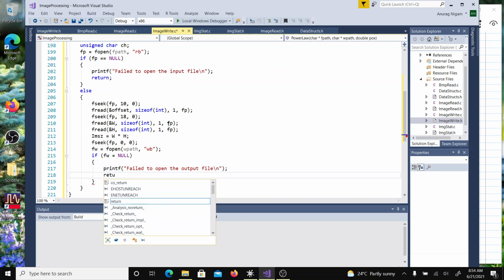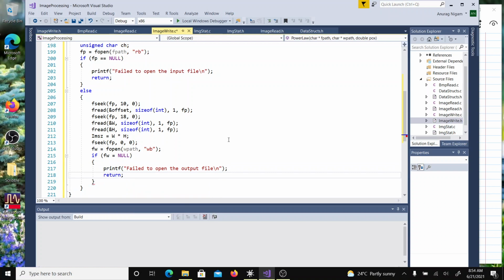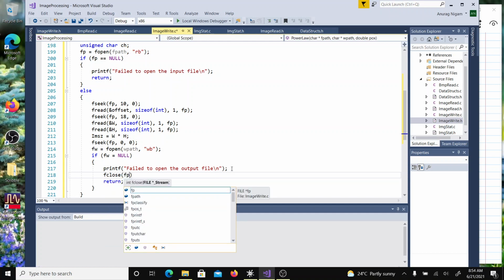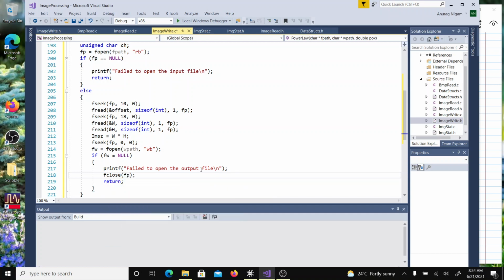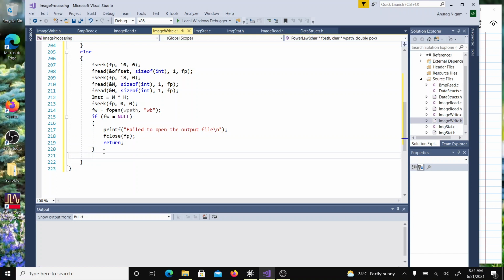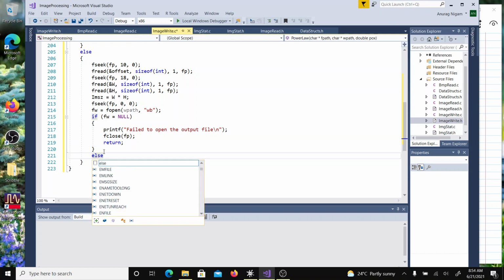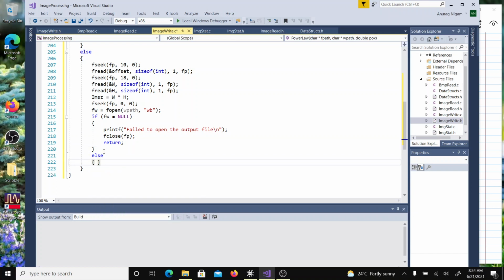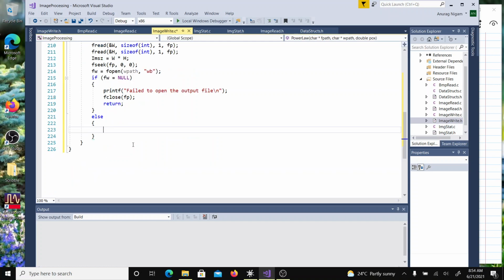And return. Now before return, I know that one file pointer is open, so I will say fclose fp. I don't want to leave any file pointers open, so that would be handling the failure to open the write file. Else now I'm ready to do the processing.